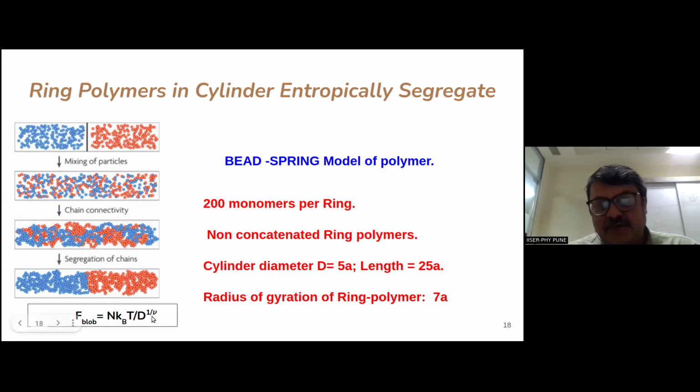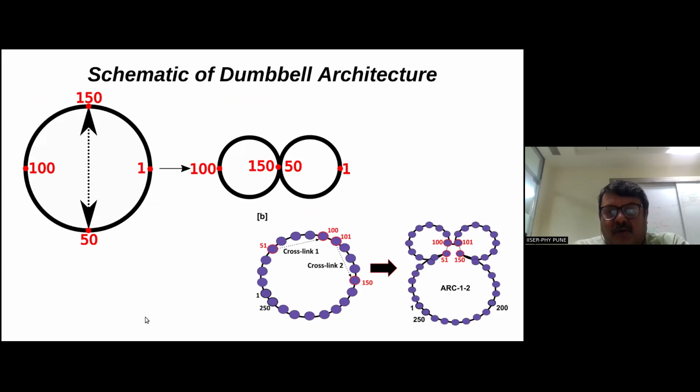And these are some blob theory calculations which can show you how the free energy changes with the diameter of the cylinder, but we are not going to discuss that. We are going to keep it qualitative because I'm trying to give you the picture. Okay, so this is the background.